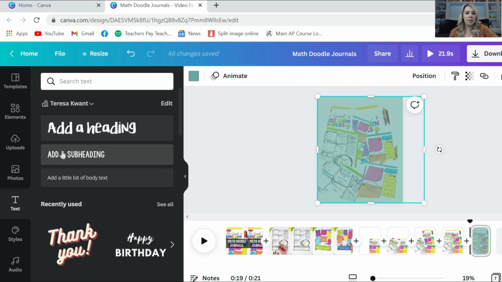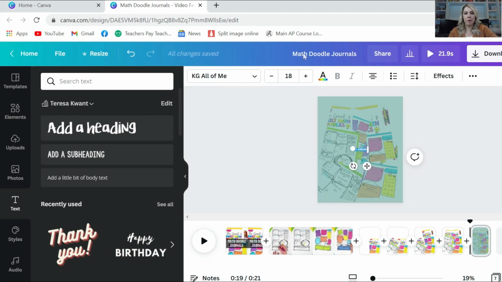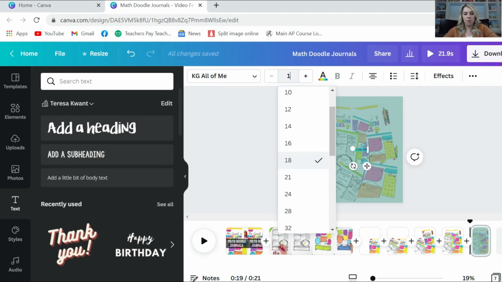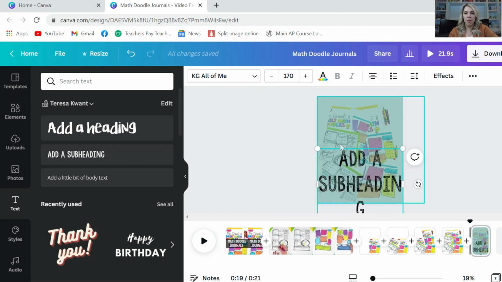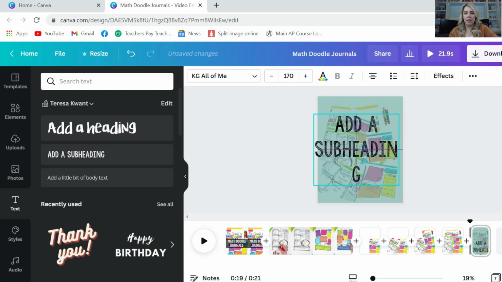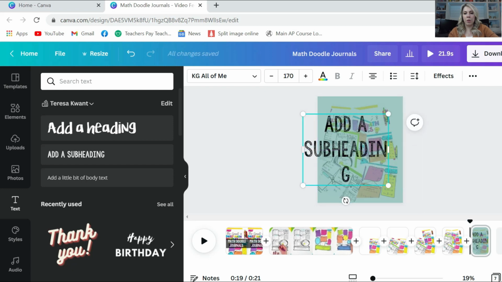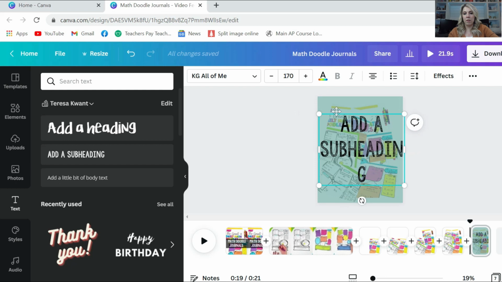I might say something like, let's make it bigger first. I might say something like, use these journal pages all year.